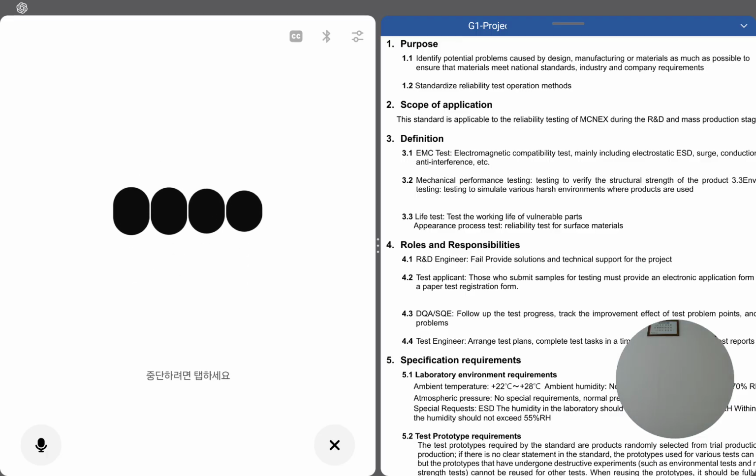I see what you mean, David. You're right. Surface can sound too plain or mechanical, while texture and finish give more precision, especially when you're talking about coating quality or visual feel. If you rewrote it your way, a natural version could be: "Appearance process test means a reliability test for the texture and finish of materials." That's clear and sounds like quality control language. It tells the listener you're checking how the coating, color, or surface treatment holds up over time. Would you like me to help you build one short sentence?